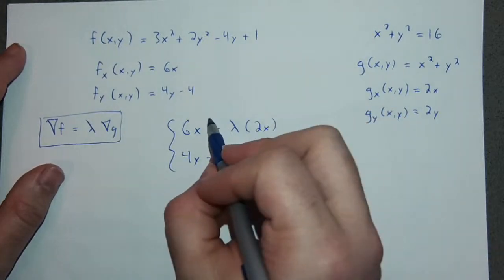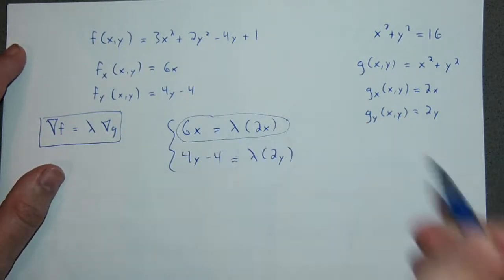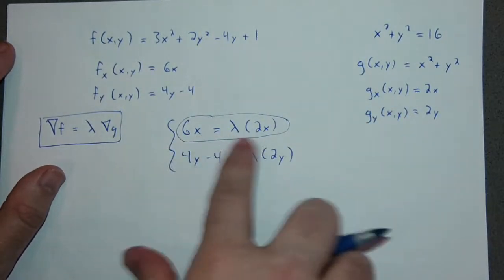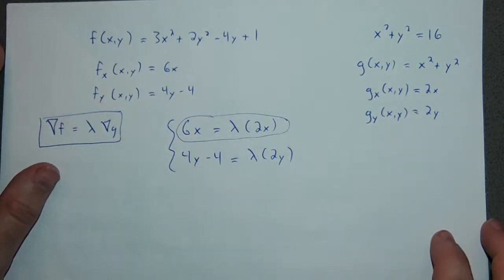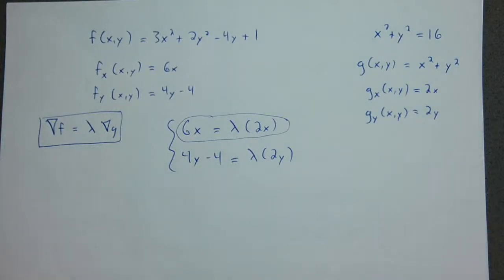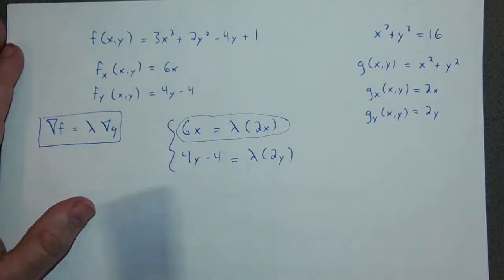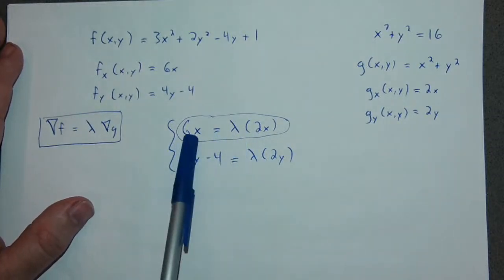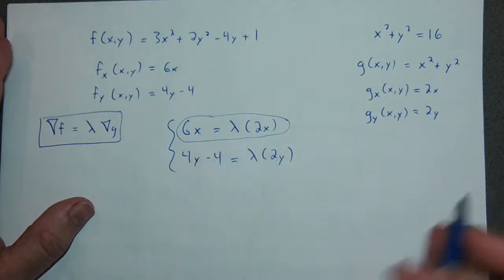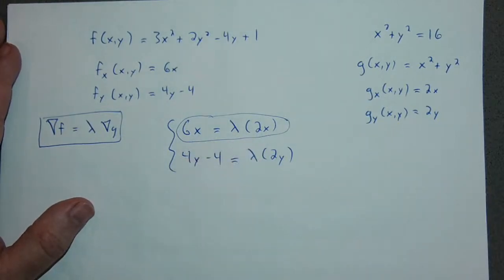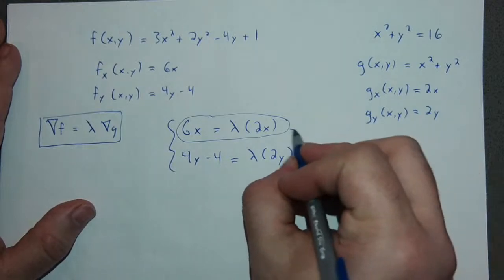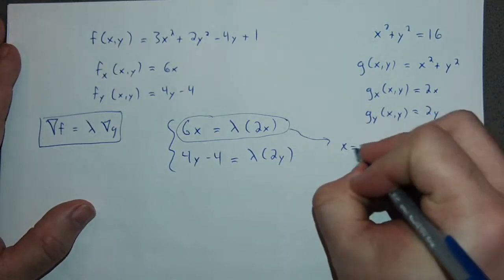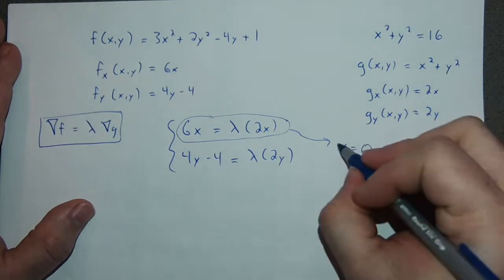Okay, so I start with the first one. And what I note is that, for this to be true, what would have to happen? As we saw previously, in another example of Lagrange multipliers we did, there's one simple solution that would work regardless of what lambda is, and that's if x is equal to 0. So this is trivially satisfied if x is equal to 0. Okay, so x equals 0 is one plausible solution.